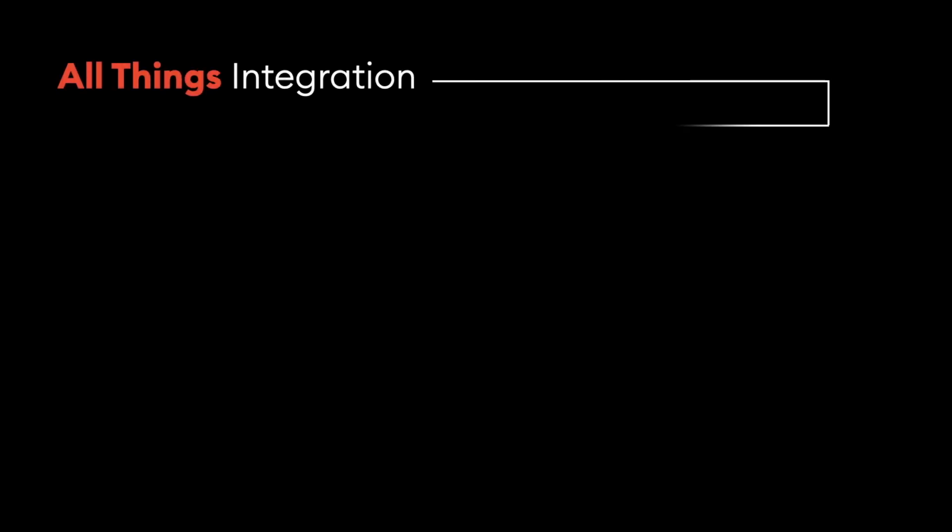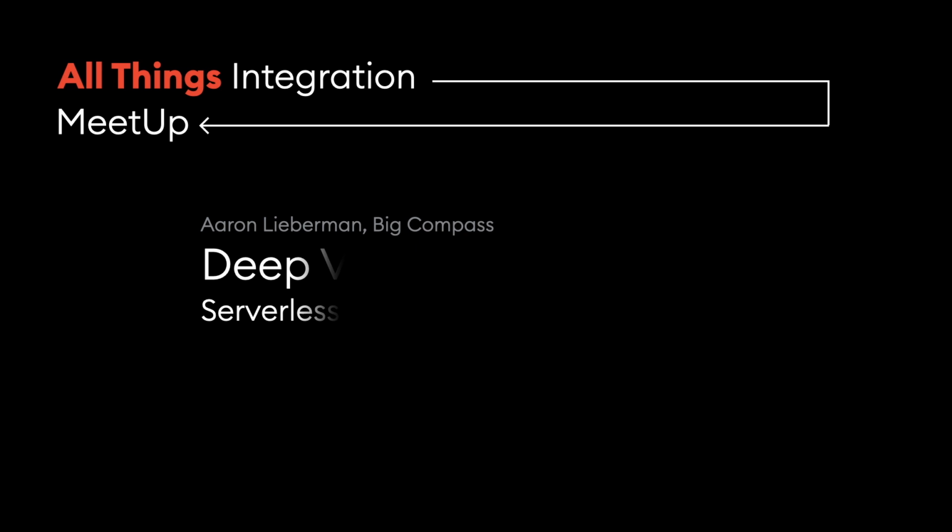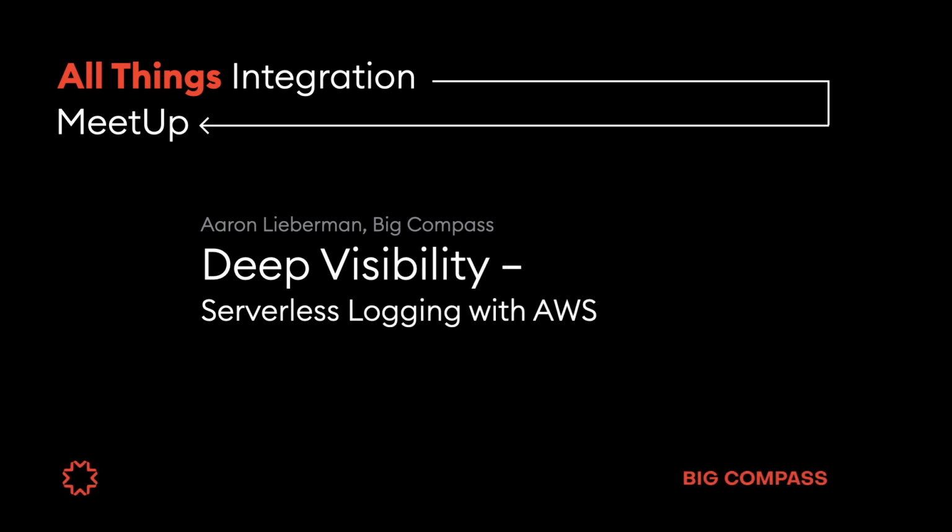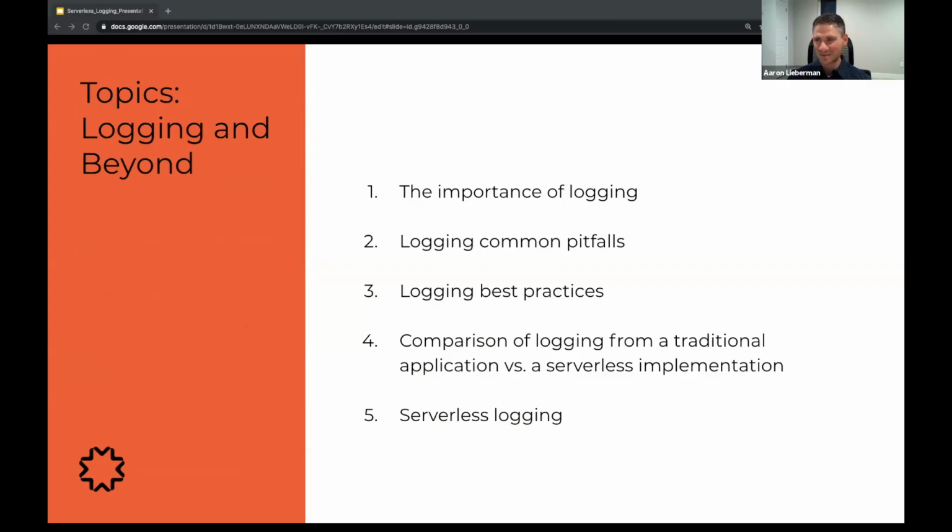So for tonight, we have deep visibility logging from distributed microservices, and I'll talk a lot about what that means. For the most part, that means we're going to be talking about serverless logging and the nuances of serverless logging. I'm very pleased to be joined here by Jerry Dixon, as Stephanie said, and by Josh DeMuth, AWS Solutions Architect. And Josh will dive deep into AWS.